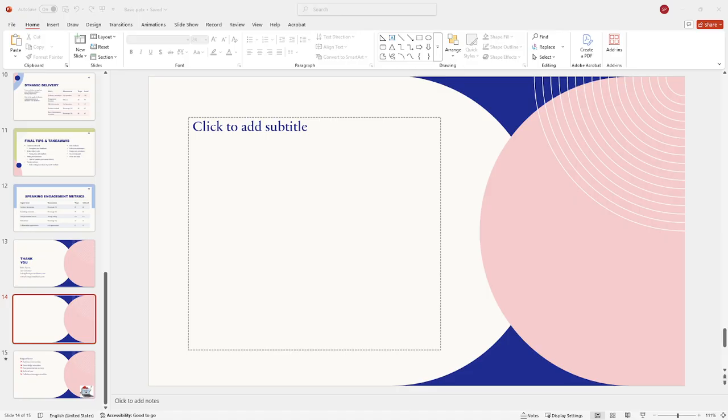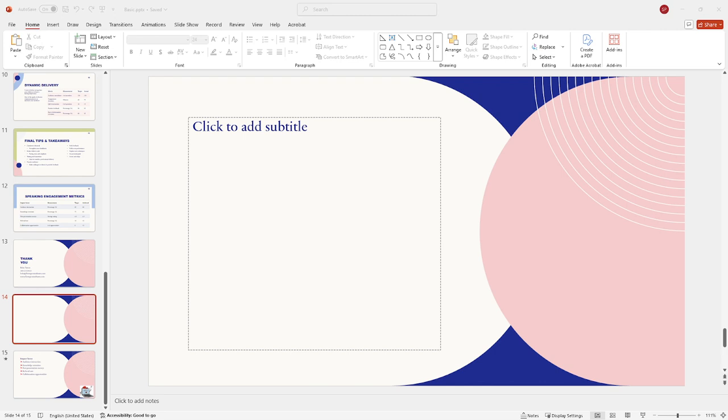To begin, you'll want to have your Microsoft PowerPoint presentation open and ready. If you're starting fresh, just launch PowerPoint and either open an existing presentation or create a new one, whatever suits your needs. Ensure that you're prepared to paste an image onto a specific slide by navigating to that slide ahead of time.